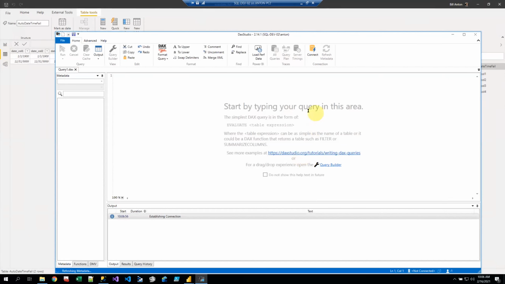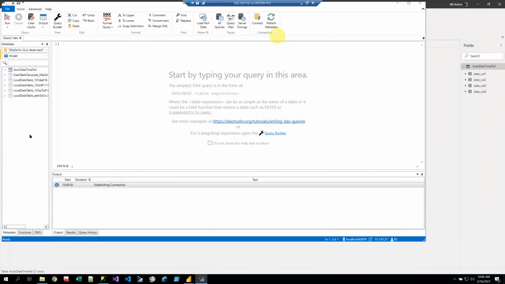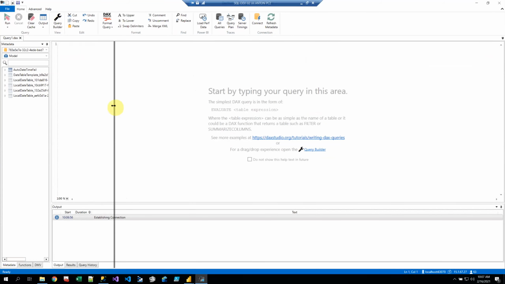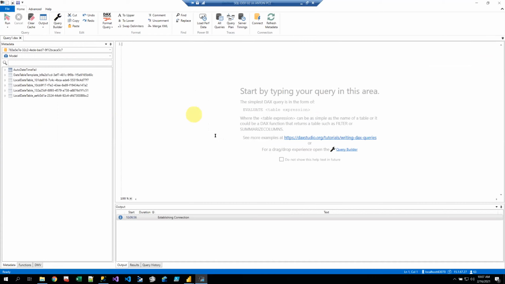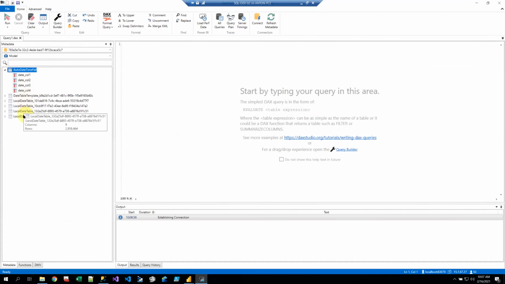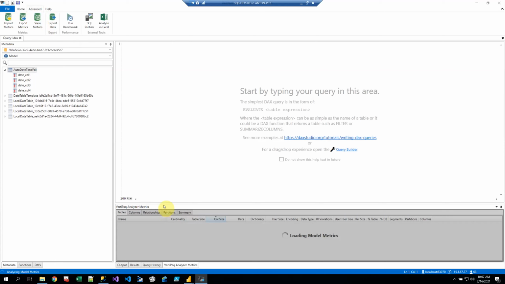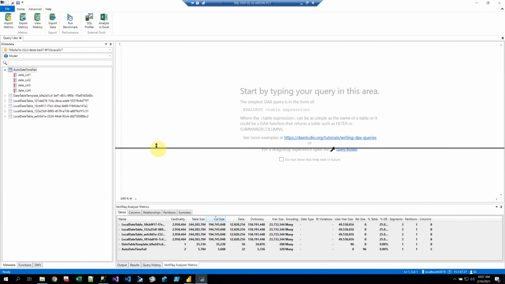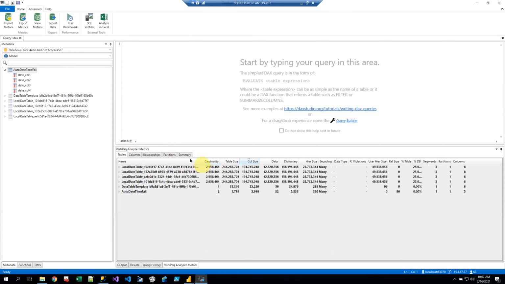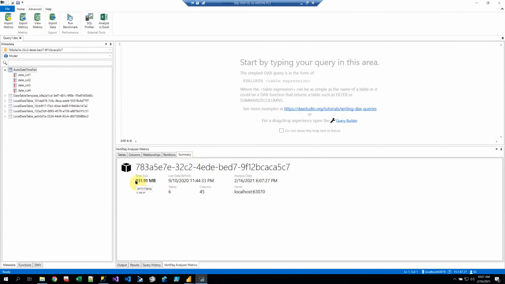And one of the use cases, besides writing DAX calculations, is our ability to see the cardinality of the various columns in our model. So here is the main table, and we see that we've got 4 columns, and we have auto date time enabled. So we've got these tables created for us. Now, if we come over here and look at the metrics, this will load metrics, basically details about our data model. So in memory, let's just look at the summary. In memory, this Power BI file is almost a gig.